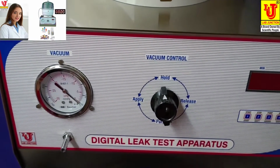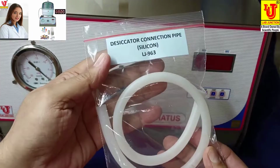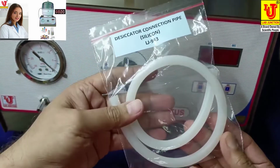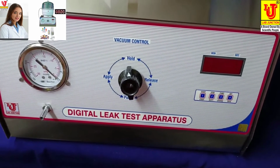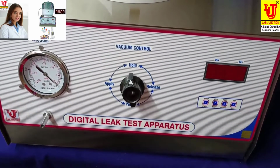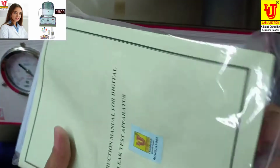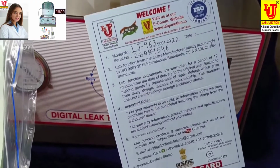Now, with this instrument, we can supply in accessories desiccator connection pipe of silicon material to connect instrument with desiccator. Instruction manual. Dust cover of instrument and one warranty card of 1 year.